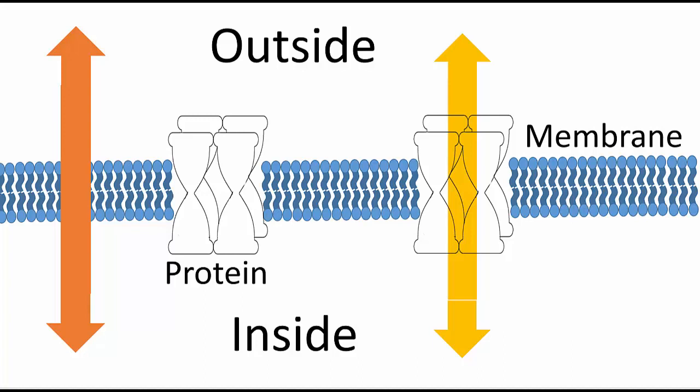Another way that substances can be moved in and out of the cell is by endocytosis or exocytosis which is where smaller membrane bound vesicles can form within or fuse with the cell membrane and these vesicles can contribute to transporting substances in or out of the cell.